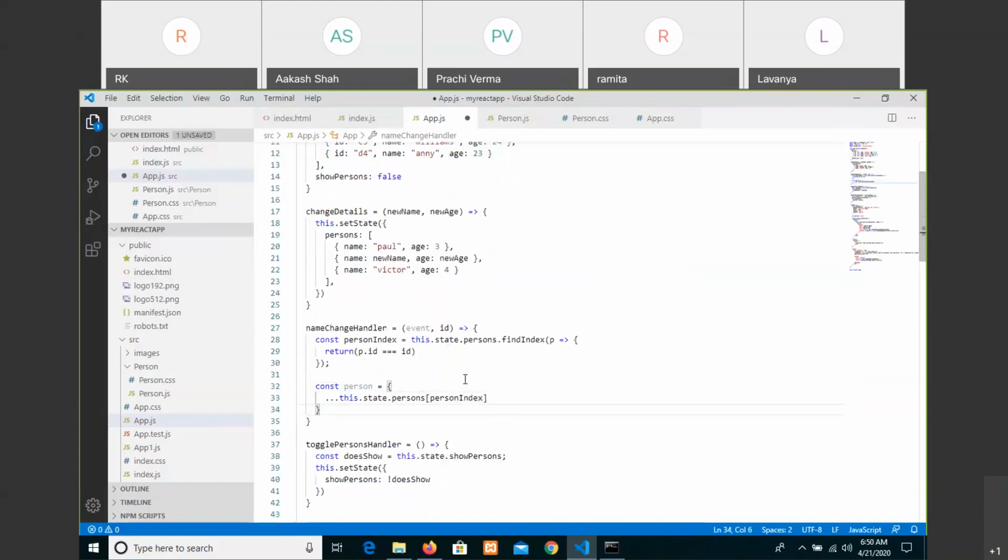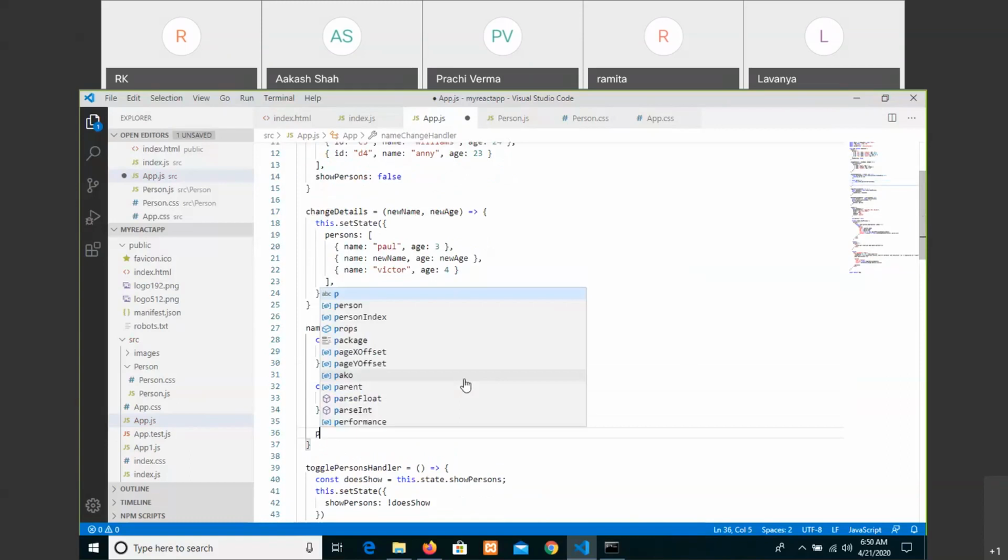And then once you have pulled out that value, we want to edit that name right now.